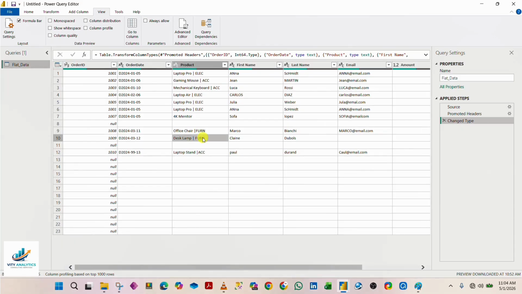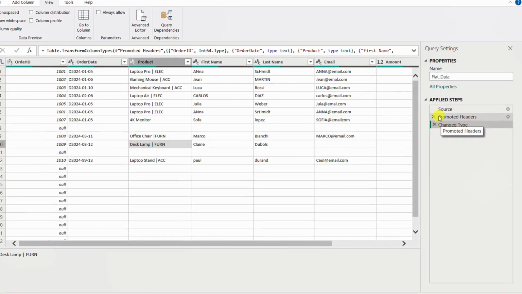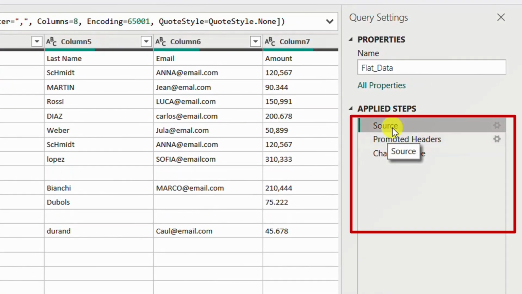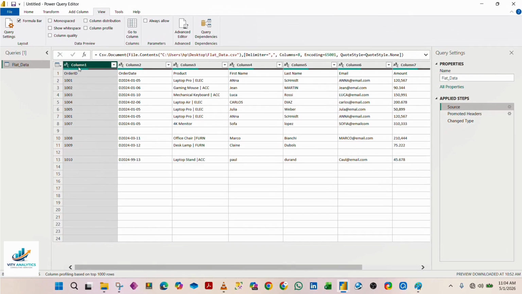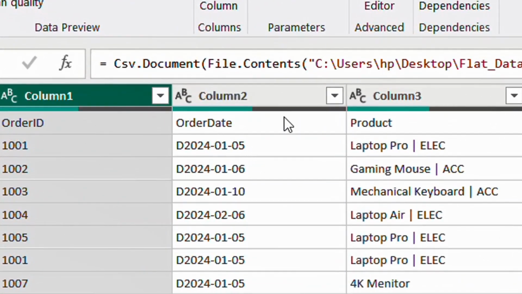The core row. Most of the time we are lucky that this time around, Power Query was able to do the reading very, very well. Yeah, we have three steps that Power Query has already taken to do one or two transformations. This is the first one. If you click on this source, you will discover that when this particular table was imported, the column names were not actually what they were supposed to be. Because here we're having column 1, column 2, column 3, column 4, which is not the case, right?